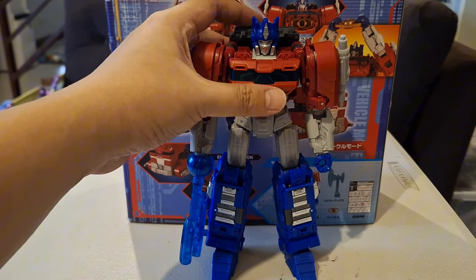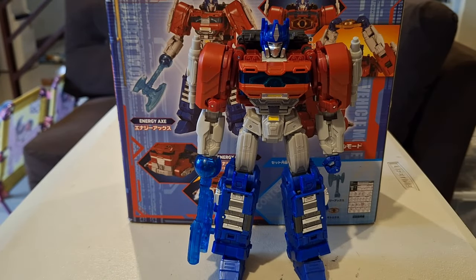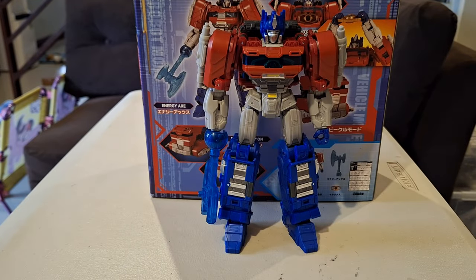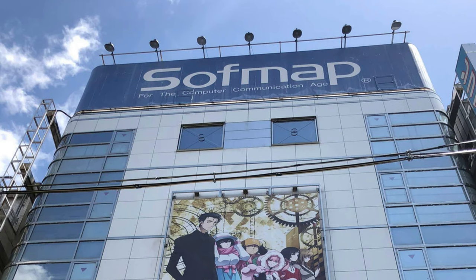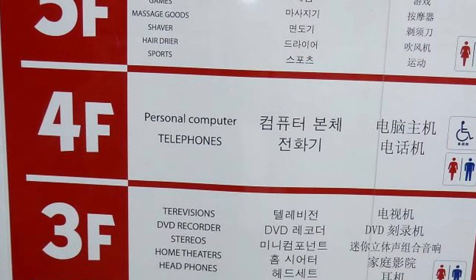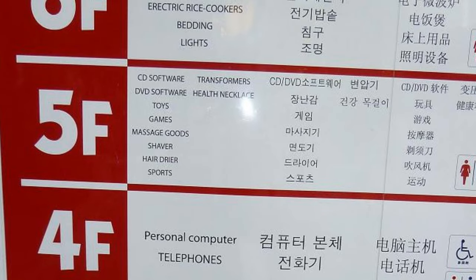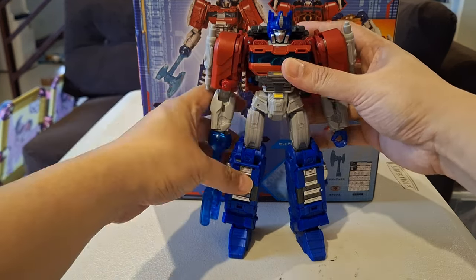Another thing to keep in mind for Japan — at least Osaka and Tokyo — you've got a lot of big chain tech stores that sell laptops, cell phones, and tech gadgets. One of the biggest is Bic Camera, and they usually have huge multi-level buildings. Another one to look out for is Softmap. Ground level all you'll see are computers and laptops, but check out the directory by the elevators — more often than not on the fifth or sixth floor there's always a toy floor. Bic Camera especially you want to check out. That's where I went next, and there I found Brave Commander. Quite a lot of them actually, so I had my pick of the litter.